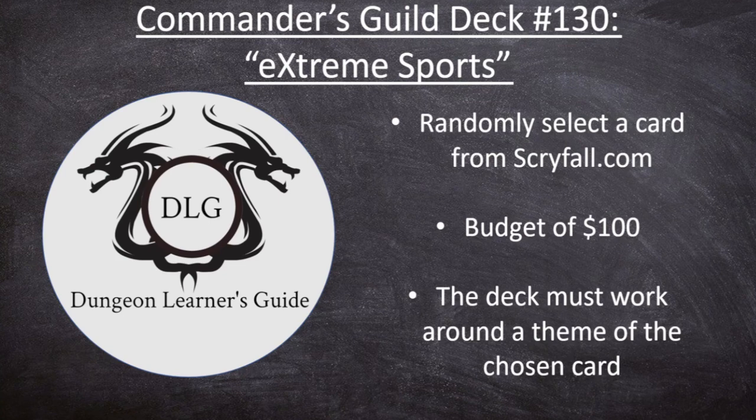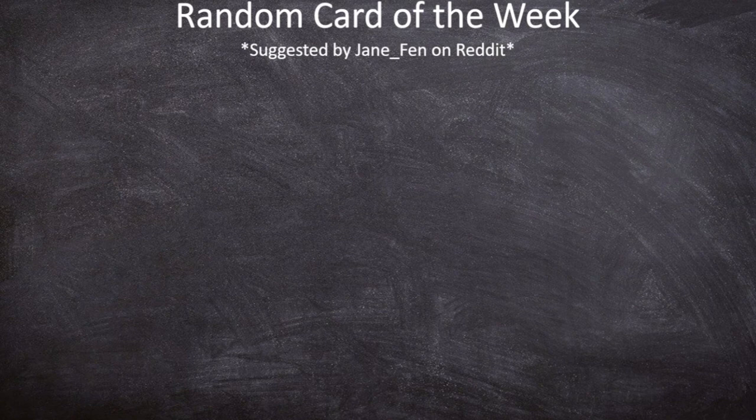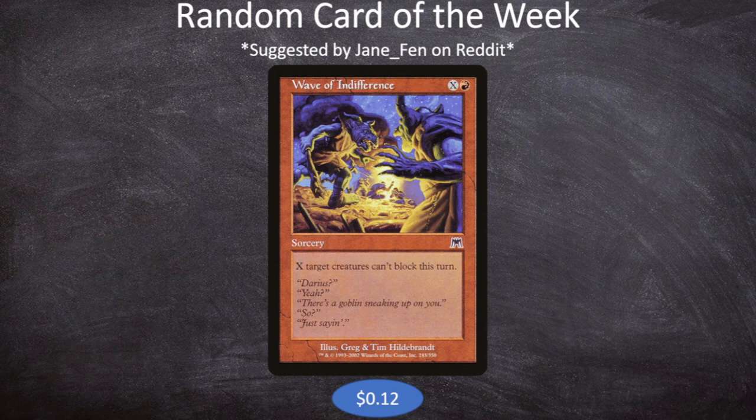This week we've got another Commander's Guild deck tech. This is deck tech number 130, and it's titled Extreme Sports. And if you haven't seen this show before, what we are doing is randomly selecting a card from scryfall.com, working with a budget of $100 or less, and building a commander deck for Magic the Gathering around a theme of the chosen card. So our random card this week was suggested to us on Reddit by Jane Fenn, and the random card is going to be Wave of Indifference.